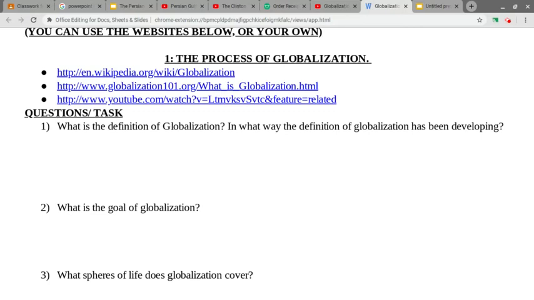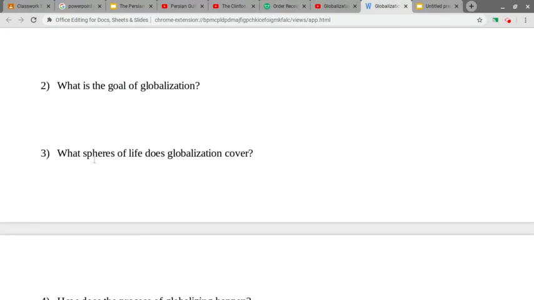So, what is the definition of globalization? Well, we looked that up. That's this increasing phenomenon, or really not phenomenon, it's just this new system where world economies are more connected. What spheres of life? Basically, all spheres, right? Food, clothing, shelter. When you consider if you've got a house that was built by a guy who was born in Georgia and his company is based in Georgia, and chances are some of the screws he's using in your house were made in Thailand or wherever.